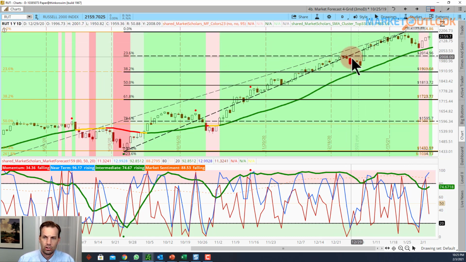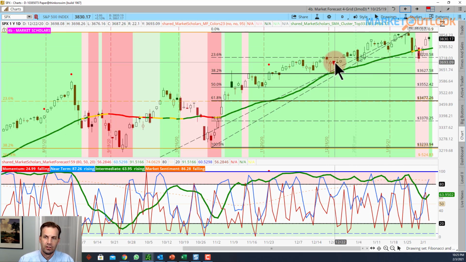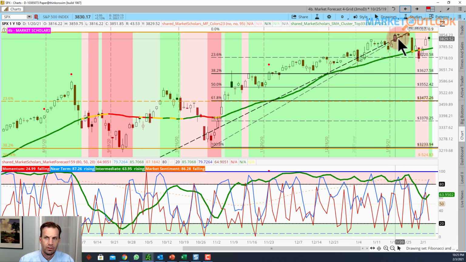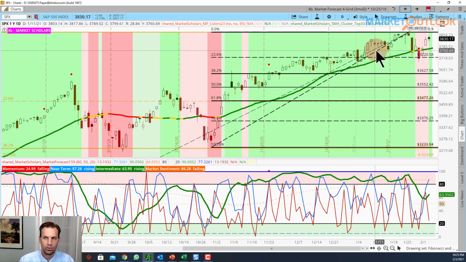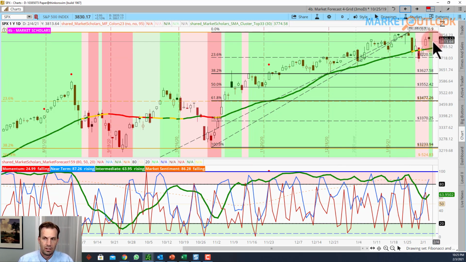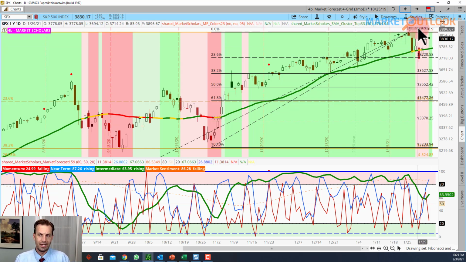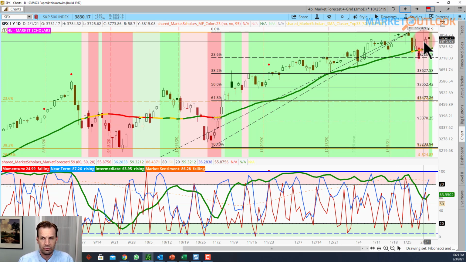Are we getting a head and shoulders pattern here, kind of a head and shoulders on the tilt on the Russell 2000? You don't quite see it as much here, though you do get a little bit of a rally going here, a good strong push higher, and then now potentially a right shoulder over here for the S&P 500. So the idea is that we're starting to see lower highs, lower lows, just showing some cracks in the sidewalk, so to speak.